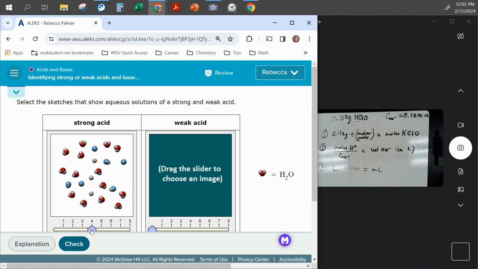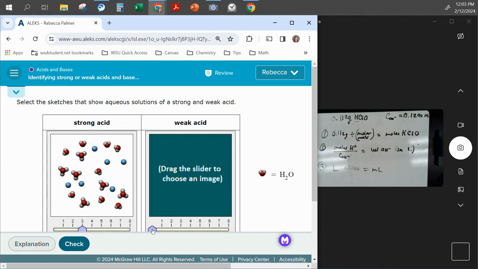This one is not. The hydrogens are floating around, and we cannot have the hydrogen just floating around. This one doesn't have any acid, it just has hydronium. This one would be a weak acid because only some of the hydrogens have dissociated and nothing happened here. So our best one was, I think, 3. Strong acid.